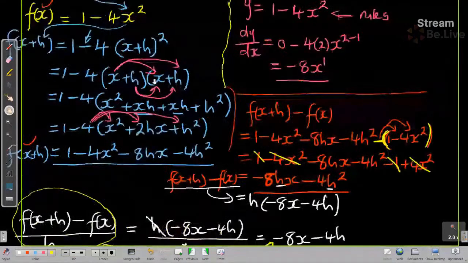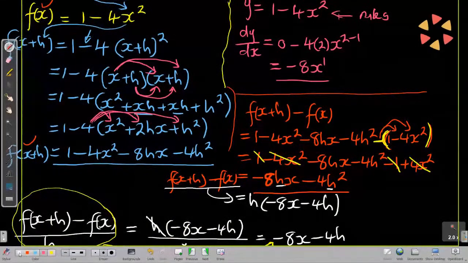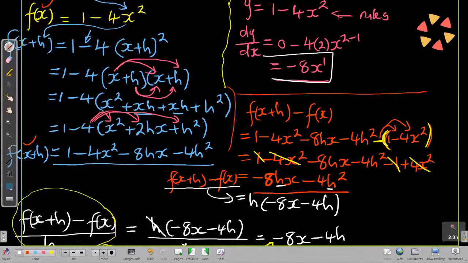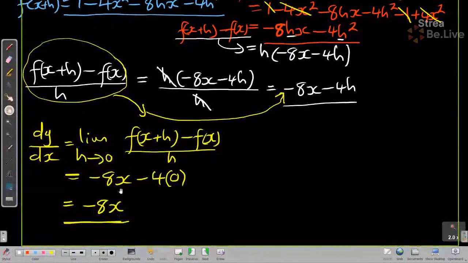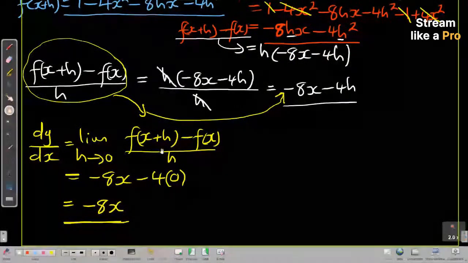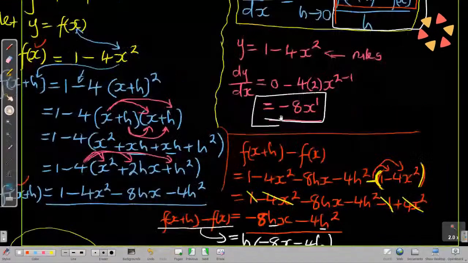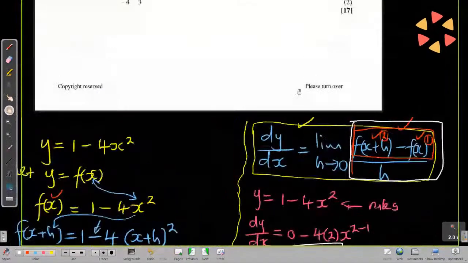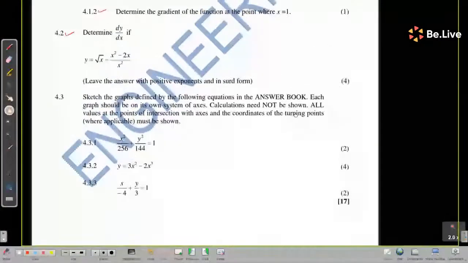But if you still remember, I said there is a quicker way of doing it. When we got this particular answer, minus 8x to the power 1, you can see that it matches what I got now using calculus, differentiation from first principles. So it is in a way an effective way that you can use to solve. I hope, guys, I was doing it in a slower way for you to understand how you can differentiate from first principles.